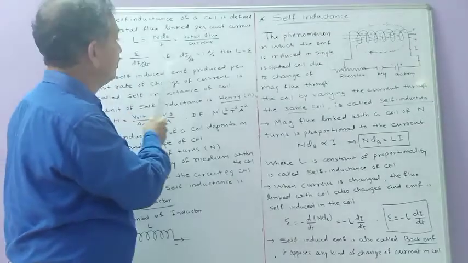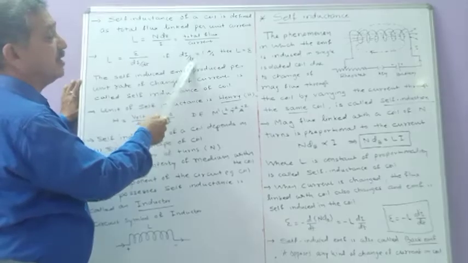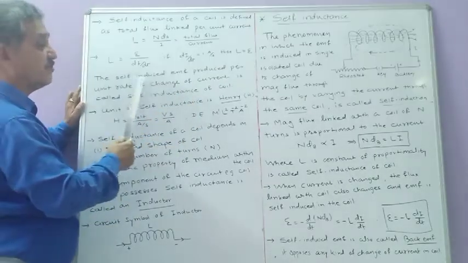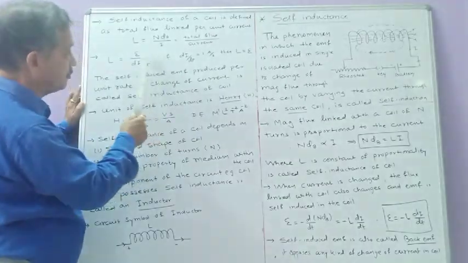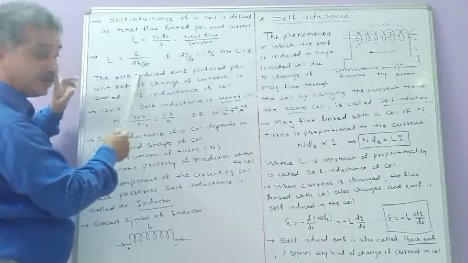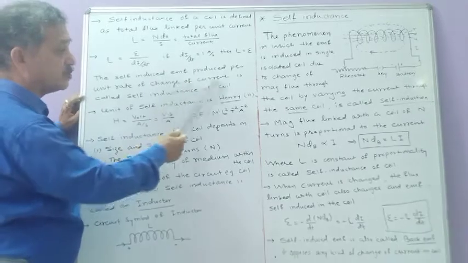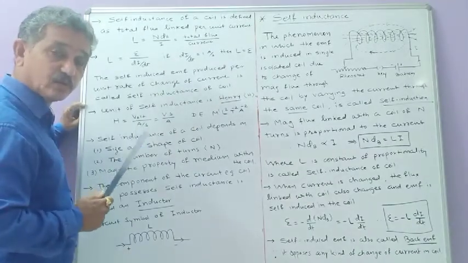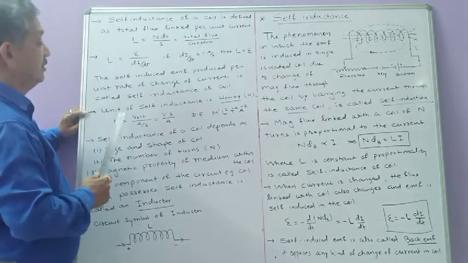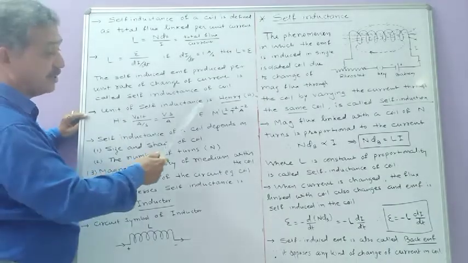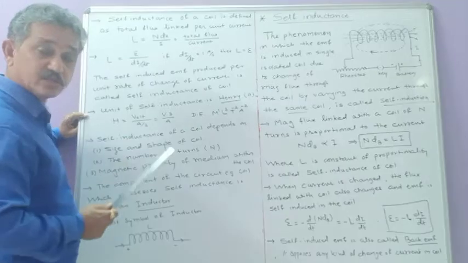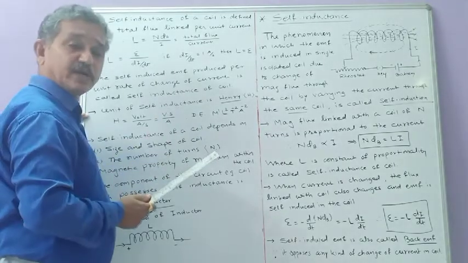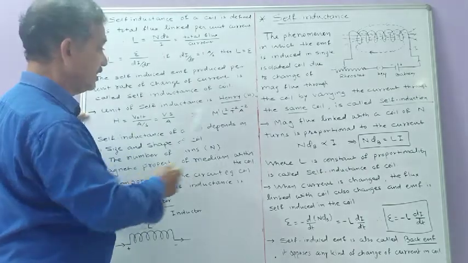Self-inductance of a coil. So here, if di by dt is 1 ampere per second, then L is equal to E. It means the self-induced EMF produced, what is its value? 1. So what will we call this? Per unit rate of change of current is called the self-inductance of a coil. So there are two definitions. We remember them. Then what will be the unit of self-inductance? The unit of self-inductance is the Henry, in the memory of the scientist Joseph Henry. It is known as Henry.